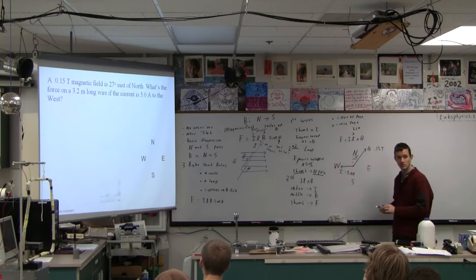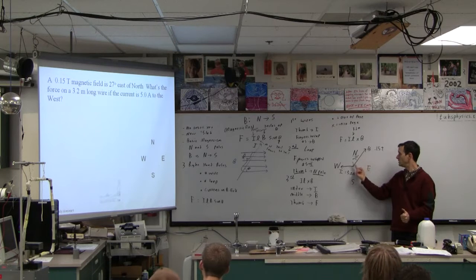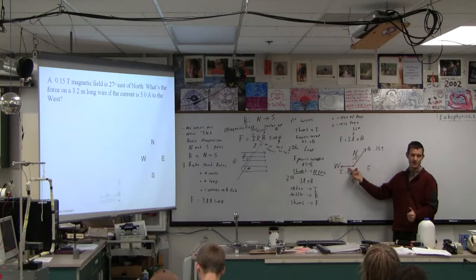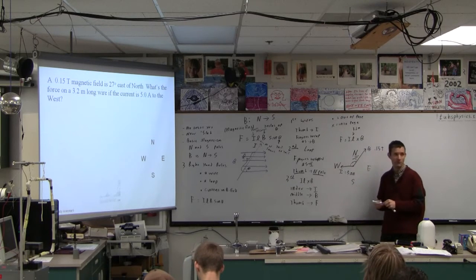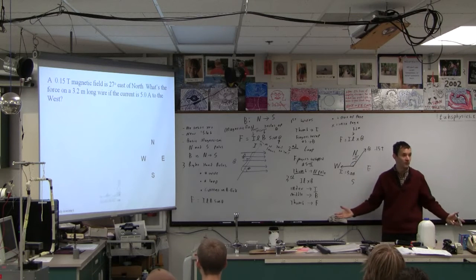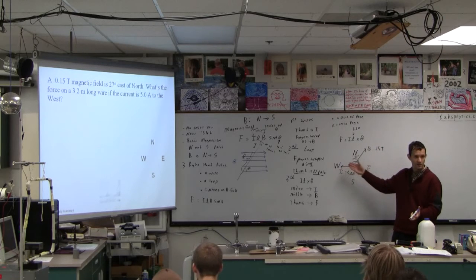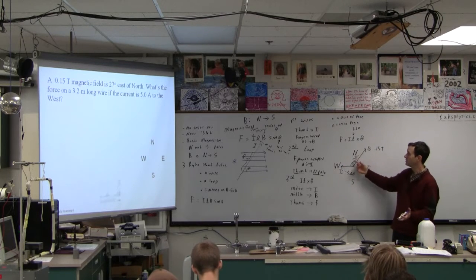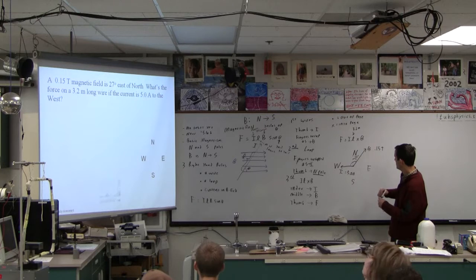Now, I'm trying to sucker you into using the wrong angle. Is 27 degrees the angle between B and I? No, it's not. It must be 117, yes? So this angle here. And this is one of the many problems that we'll have on the skill set. This will be number 1, for example, where I try to sucker you into using the wrong angle. You have to draw the picture. You have to understand what 27 degrees east of north means. That's what that means, right? Then you have to figure out that the angle really is 117.